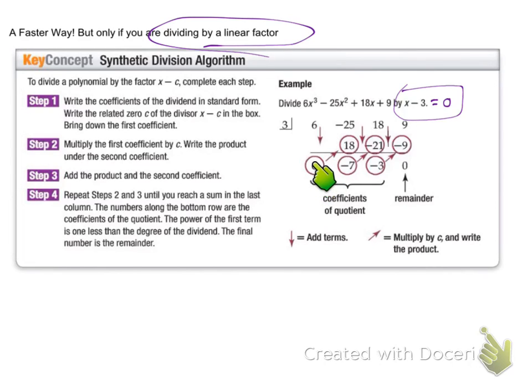What makes that divisor of x minus 3 equals 0? What's the value of x? 3. So that's why, if you look here, they put a 3 on the outside. They got the coefficients going across the top. They got a 3 on the outside. Then it says, drop or bring down the first coefficient. The 6 gets dropped to the bottom. That's cool. Step number 2, now that's the setup. Step number 2 says, multiply across. So 3 times 6, 18. Step number 3 says, add down, negative 25 plus 18, negative 7. Step number 4, rinse and repeat. So therefore, I'm just going to do it again. What's 3 times negative 7? It's negative 21. Negative 21 plus 18 is negative 3. Negative 3 times 3? Negative 9. Negative 9 plus 9? Zero. That is your remainder. You just keep doing this until you run out of numbers to do it to. And you're done.